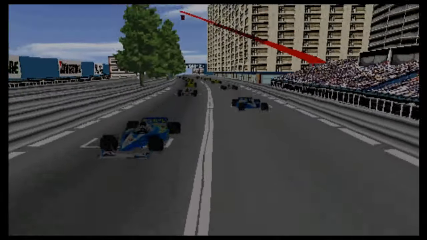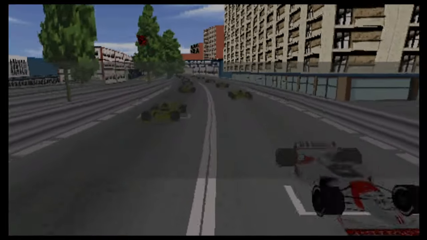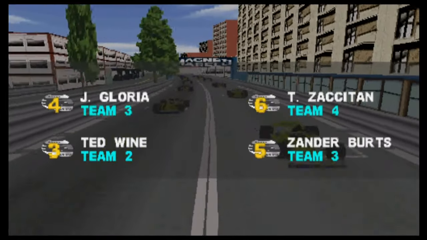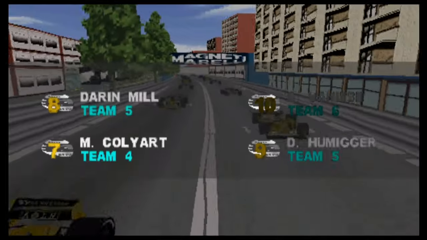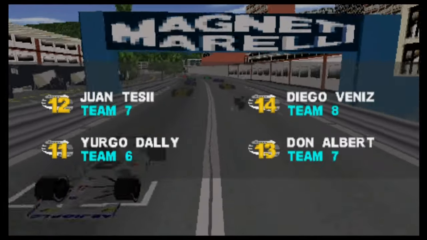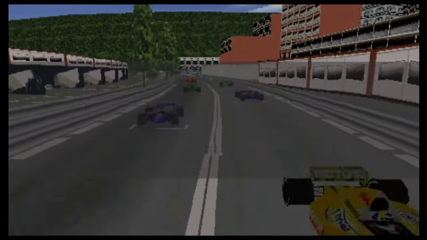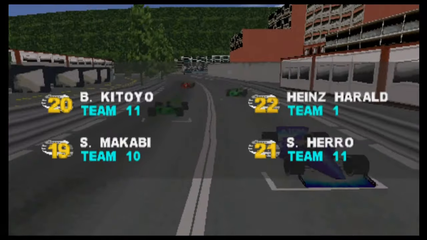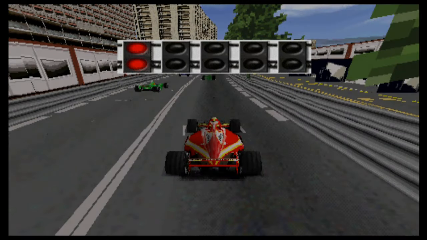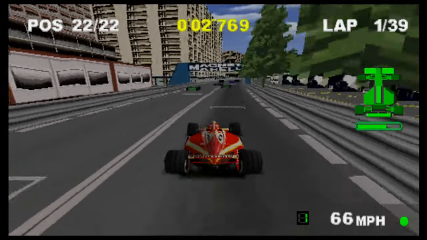Of course, the test of any Formula 1 game is how it performs at Monaco. We're just going through the teams now, the drivers and teams, and of course I haven't bothered to change any of their names apart from, of course, the 2 that I started with, which was Heinz-Harald Frentzen, and I've changed to Damon Hill. I think I'm now going to drive as Frentzen. Yes, I am, as the 3 lights, 4 lights, 5 lights go out, and it's away we go at Monaco.